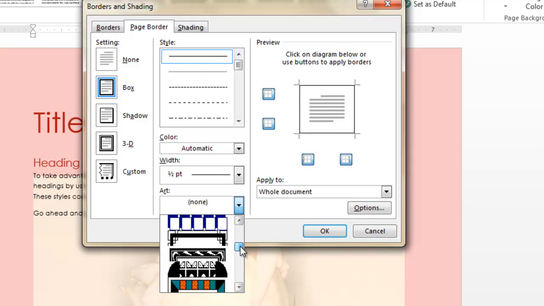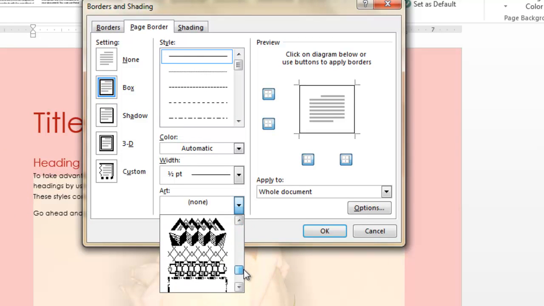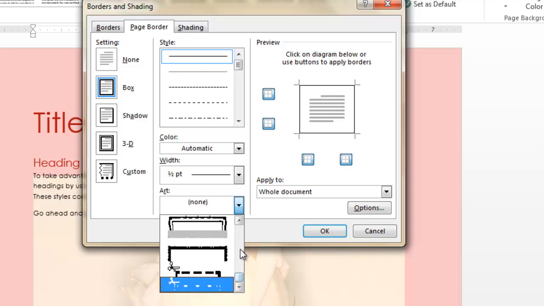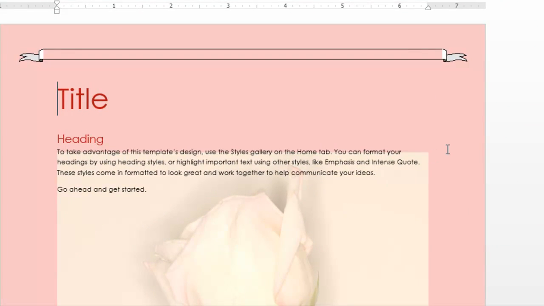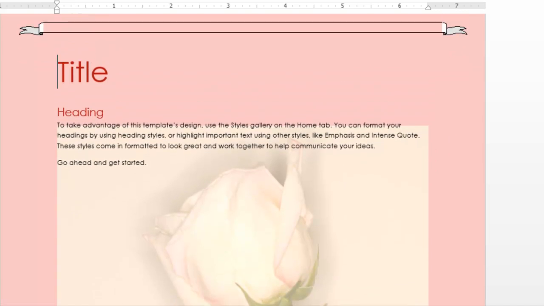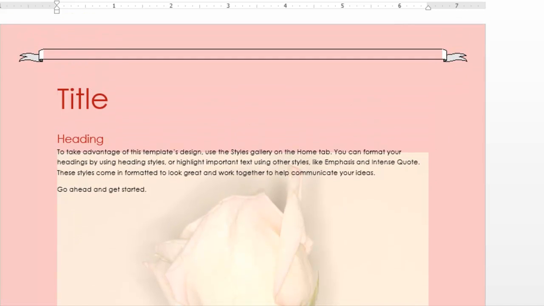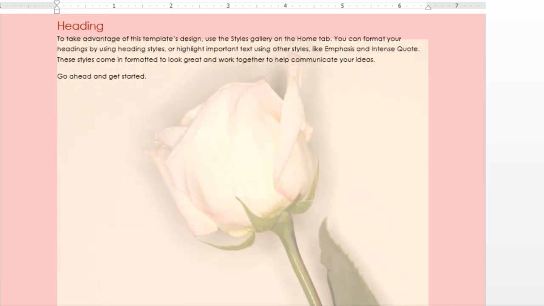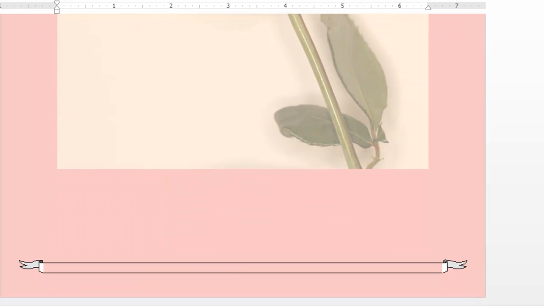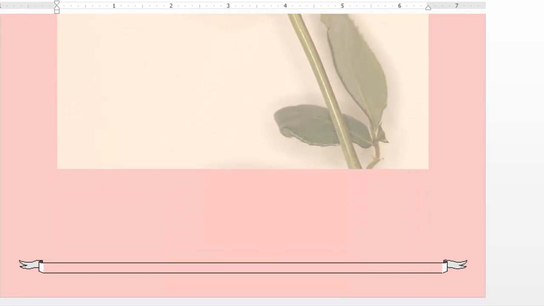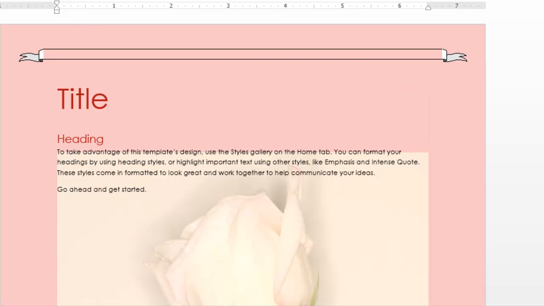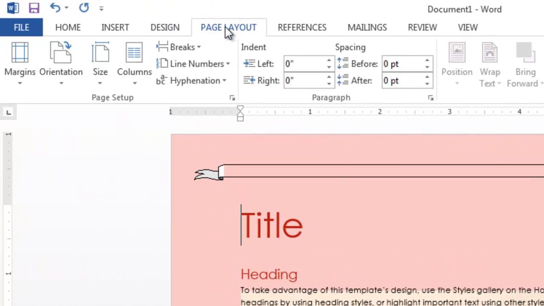If you scroll down here, you can apply very nice borders. Let's say you are trying to print a certificate, for example, you can have something like that. Click OK, and now you have this nice letter, maybe for Mother's Day, and send it to mother, or you can send it to your loved one, right? So are we good on the design? So we finished this step very quickly. Let's go look at the page layout.